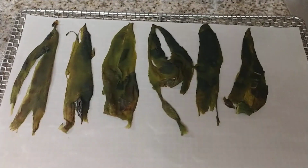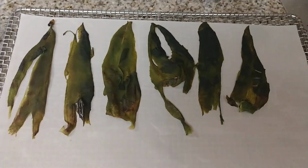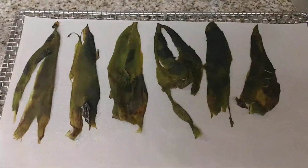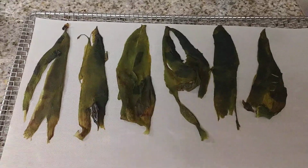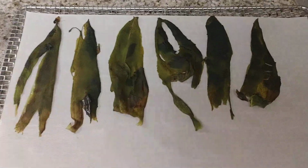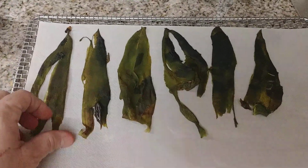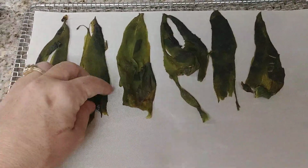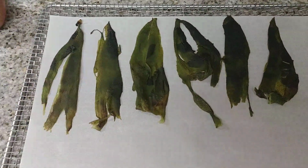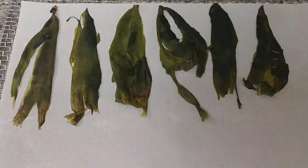So today I'm going to show you, and I've already started, how to dehydrate poblano peppers. I had bought two poblanos and I was going to make chili rellenos with them and get some more, but I never got to the store. So rather than have them go really bad and not be able to use them at all, I decided that I'm going to dehydrate them.